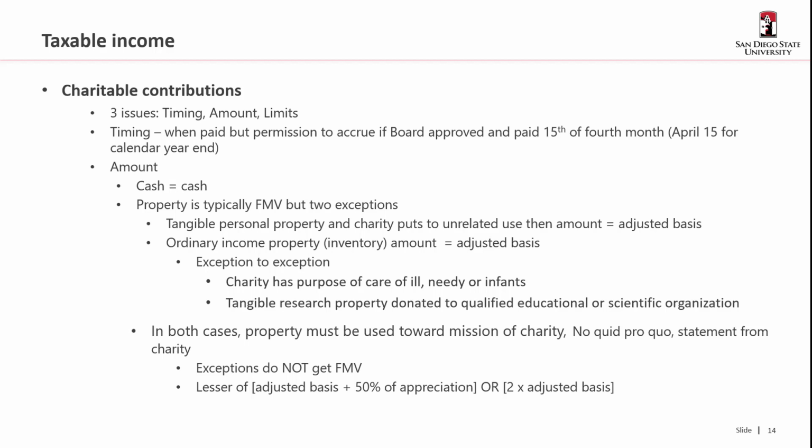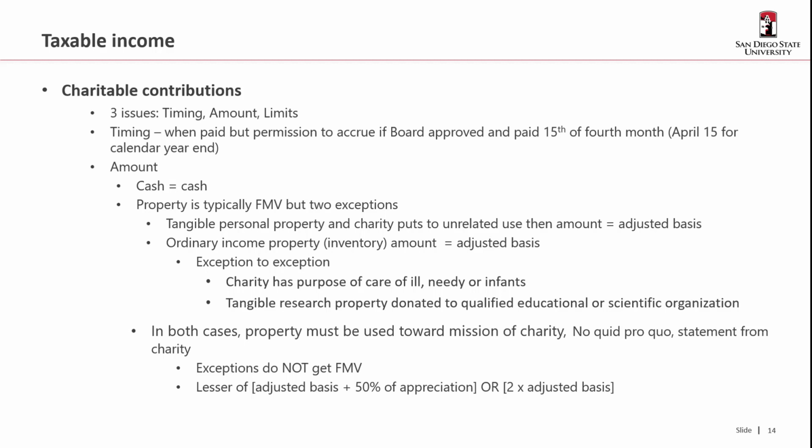Okay, so shifting gears a little bit, charitable contributions are treated differently for corporations than they are for individuals too. And the way I see it, there are 3 issues associated with charitable contributions from a corporation. That's timing, amount, and any limits that apply. So first, let's talk about timing.